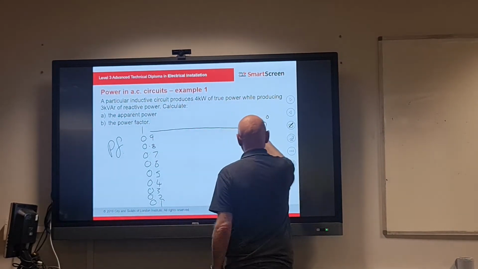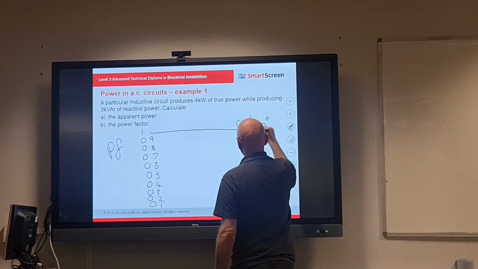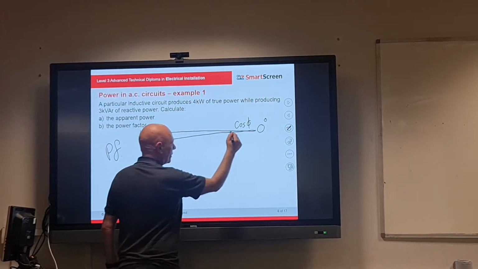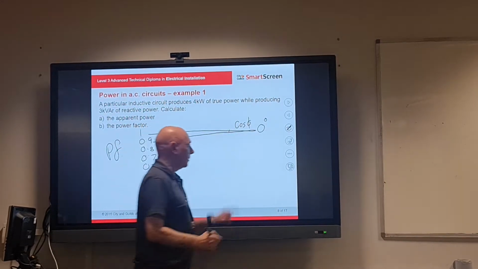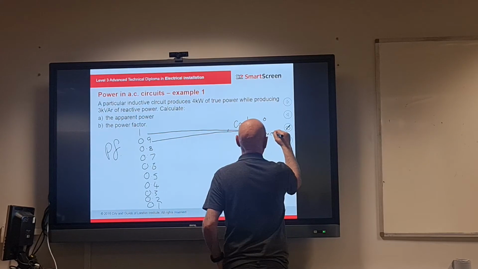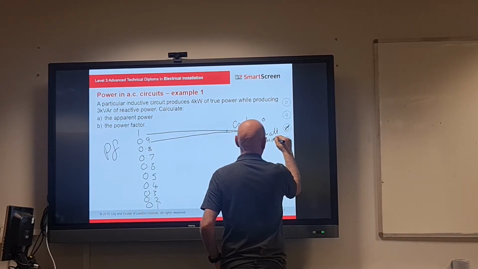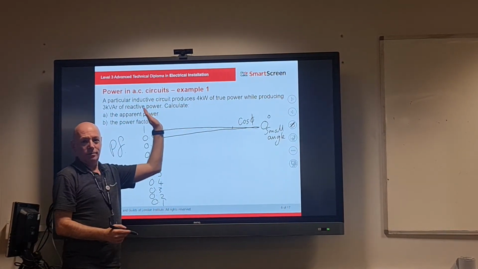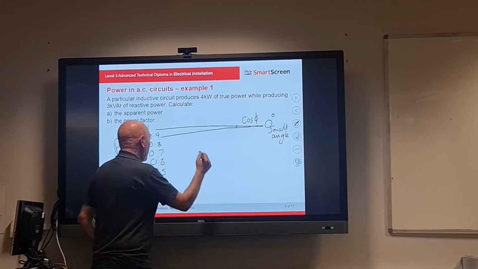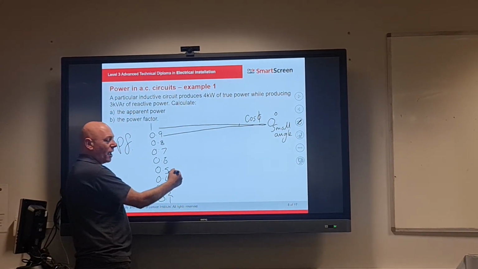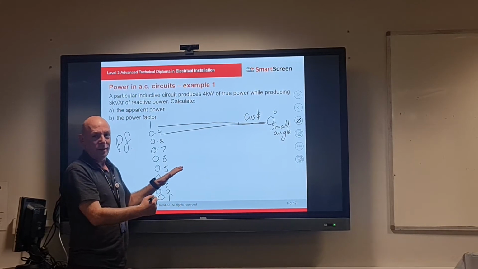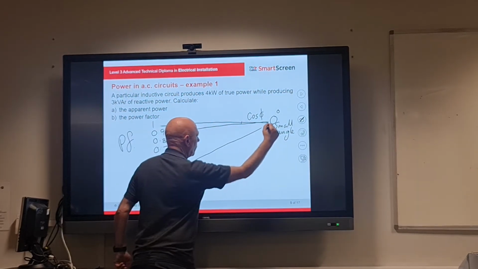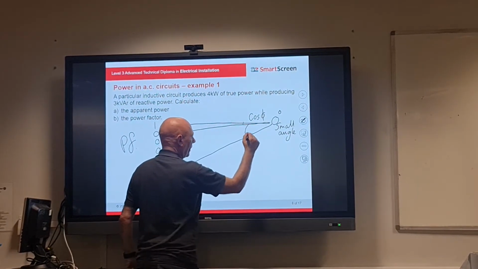Now if we look at our angle, our cosine phi, then if we go to 0.9, we're quite close to unity, so we've got quite a small angle, haven't we? Now, I won't put them all in, but that's quite good because it's close to 1, isn't it? It's close to unity. But if we look down here, so we're sort of midway, we could say that's a lowish power factor. It's not that great. And if we plot from there, then we've got a much greater angle, haven't we?